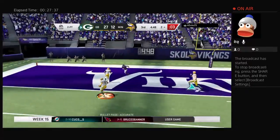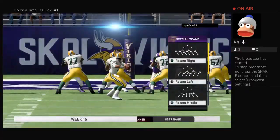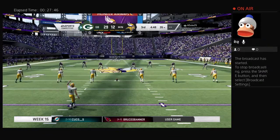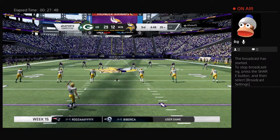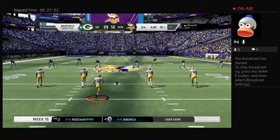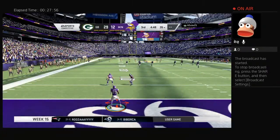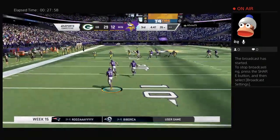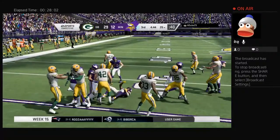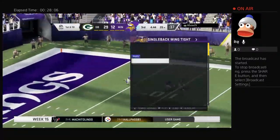A shotgun snap for Garoppolo. Complete at the 1. And he will get into the end zone to extend the lead by 2 more. And after the touchdown, here's Bryant now to kick it away. Fielded about a yard deep. And he'll take this one near the 25, call it the 26-yard line.